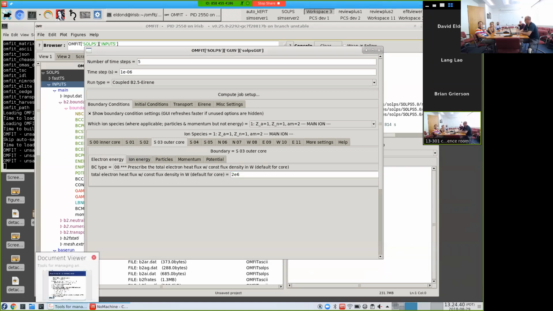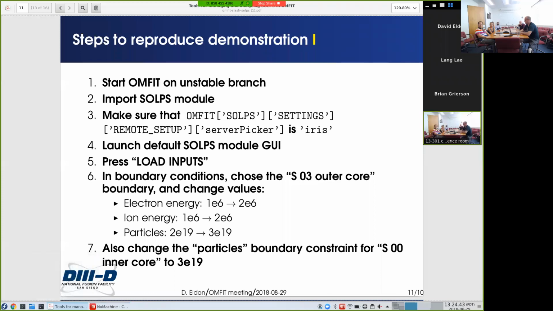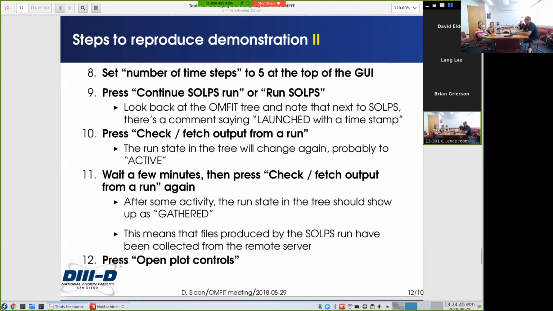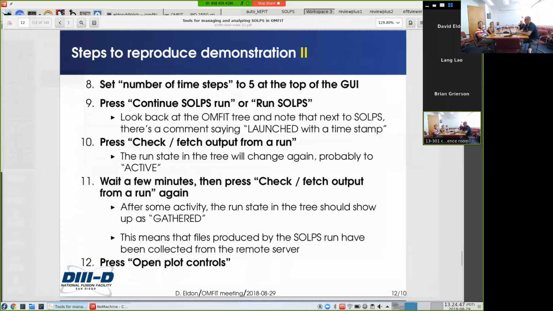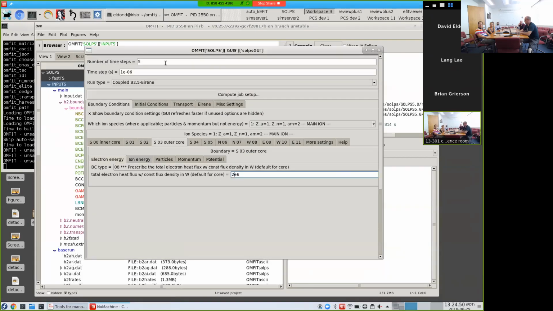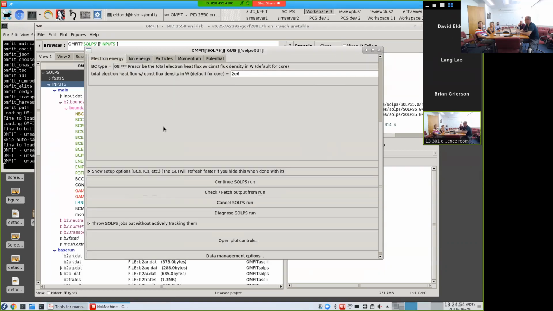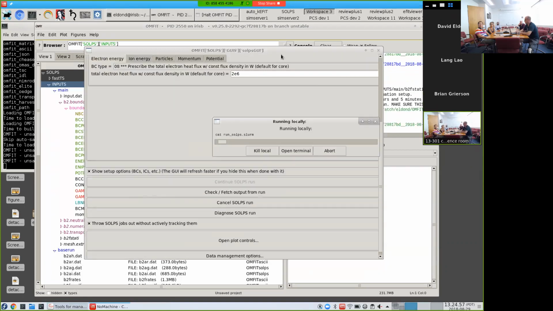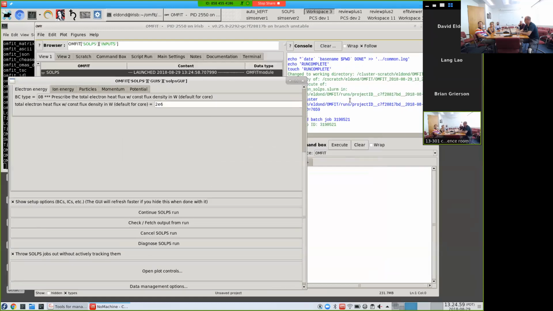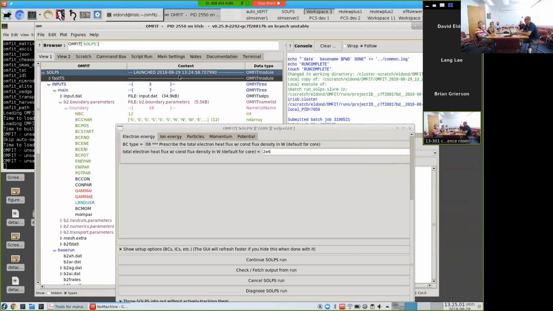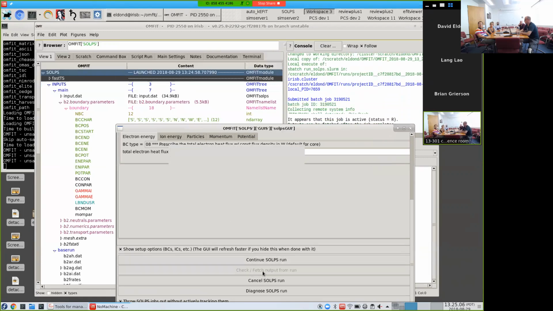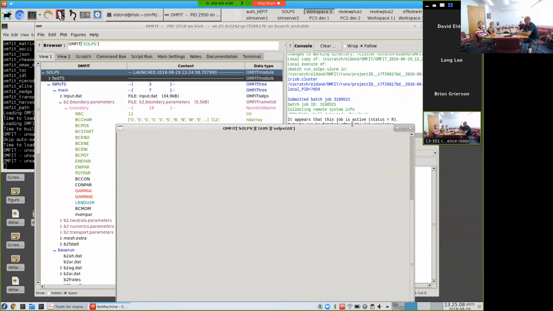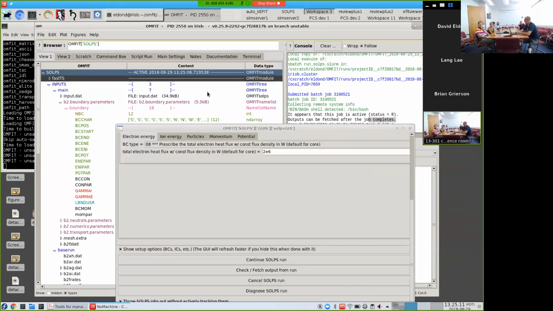Okay, so we've modified the boundary conditions from the initial case. And now we're going to run for 5 steps. So I'm going to tell it, there's 5 steps right there. That's not very long. Usually you do like 1,000, but we don't have all day. So I'll tell it to continue. And right now it's deploying a run to disk, and you can see its status is launched. If you tell it to check on your run, it will do a check. It will see that a job is active with status R right there, and it updates it to tell you that the run is currently active.